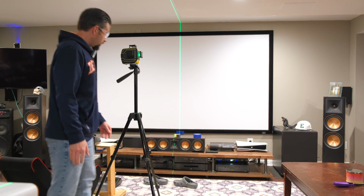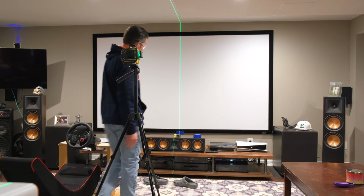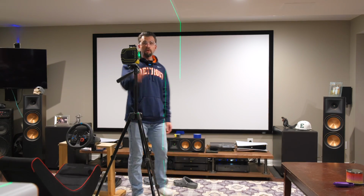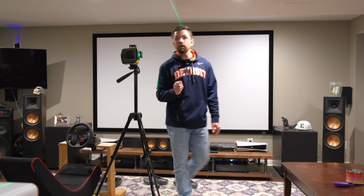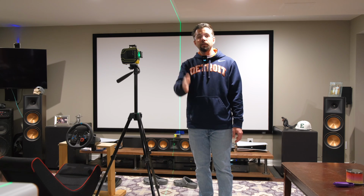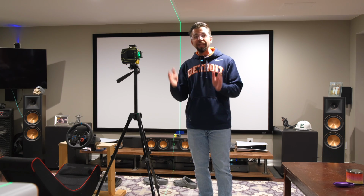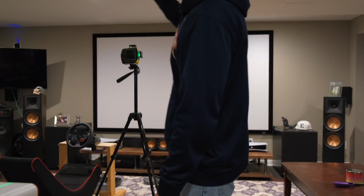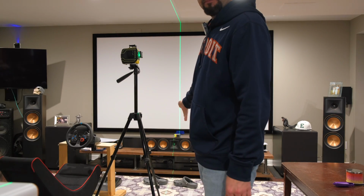So now that we have this marked and this lined up, we're going to pick a spot on the ceiling here where the projector will hit this line, and that's where we want the lens to be. So the lens on the projector will follow this green line when we mount it.